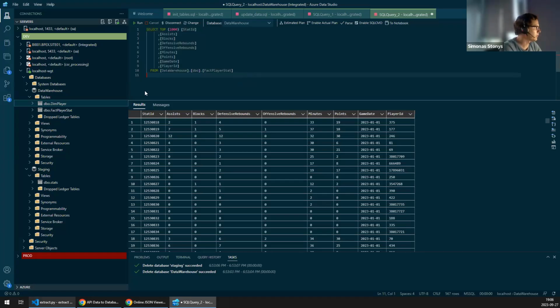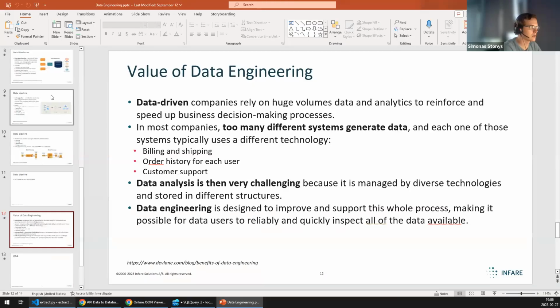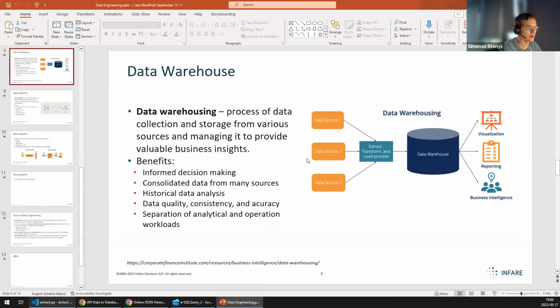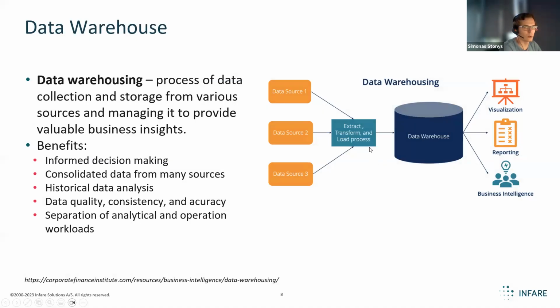And maybe just to recap, let me go back to the slides. So what we did in here is, this is the slide on the data warehouse. In our case, we used only one data source, so that was the Basketball Statistics API.